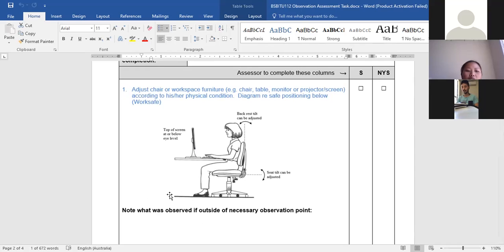Maybe I'll move somewhere where I can be more comfortable. Yeah, where you're comfortable. Also make sure there's good lighting, so that your eyes are comfortable and you don't have to stress them in the dark.